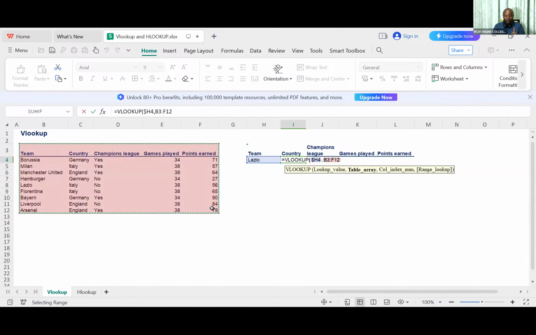Yes. Then F4. Comma. Column index, so we have 2, 3. This one is 365. Comma, you say comma. You see now false is there. Go to exact.